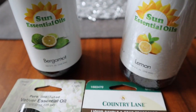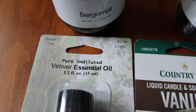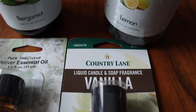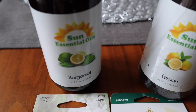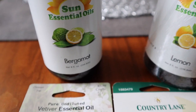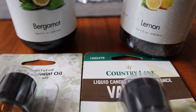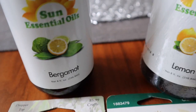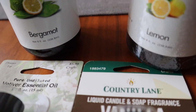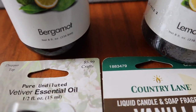Again, I have some bergamot, I have some lemon, and I also got some vetiver along with, again, a little bit of vanilla. So of course you would try to select the essential oils that you really gravitate to and then make your decision from there. But these are the four that I chose. I have come up with a concoction that really works for the candle scent that I want illuminated through my home.